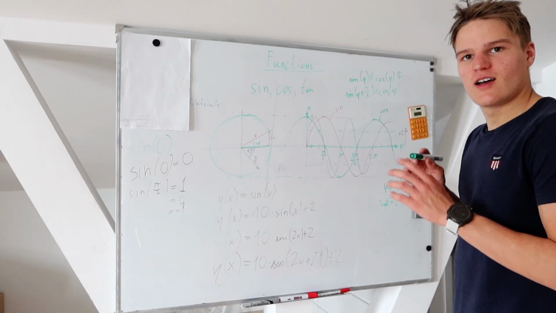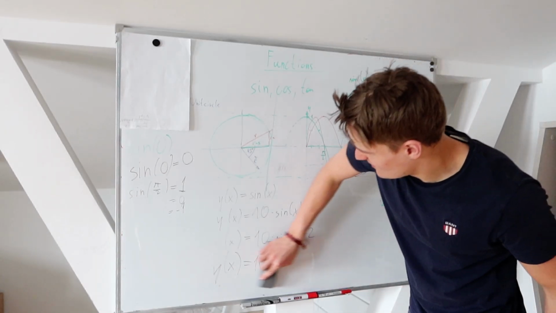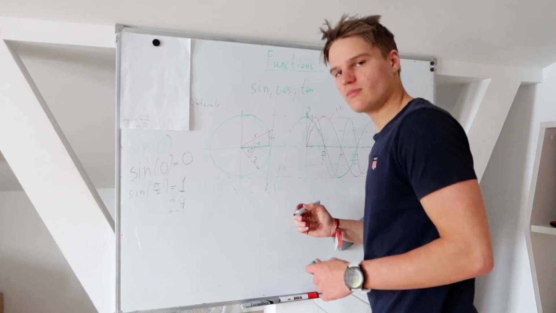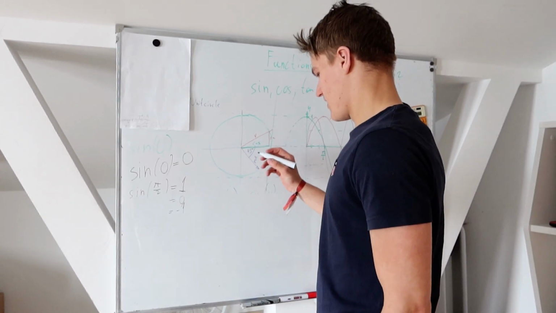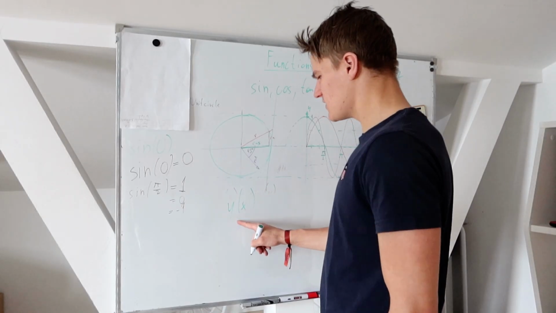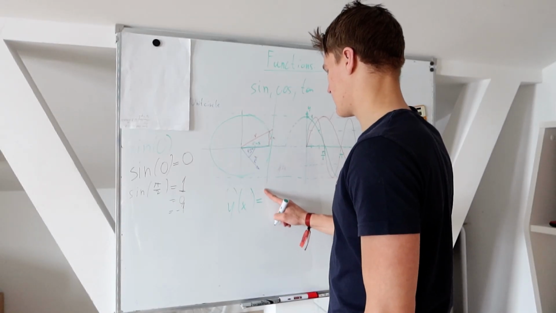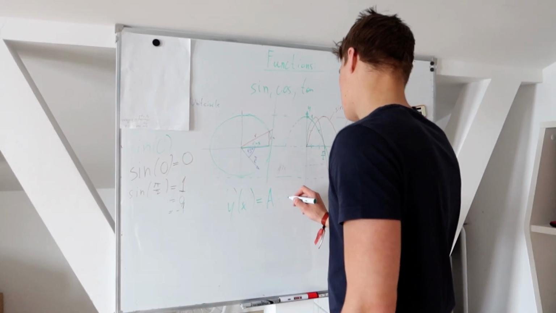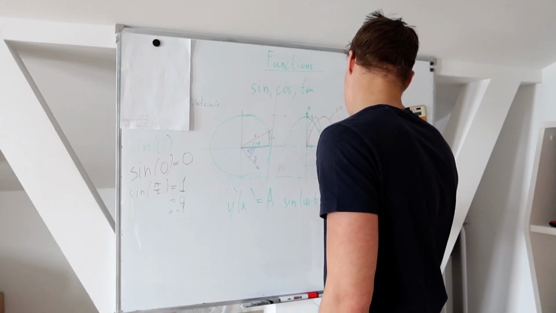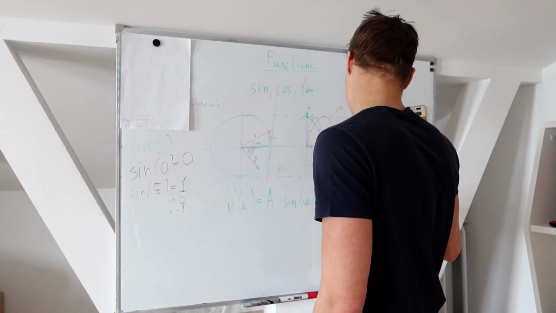Anyways, one last thing for you guys. How do we actually call these variables? I'll do this really quickly because I think my storage is full again on the camera. So how do we call these variables? Remember this for the next video. This is the standard form for cosine and sine. We have A times sine of omega times t plus phi plus B.